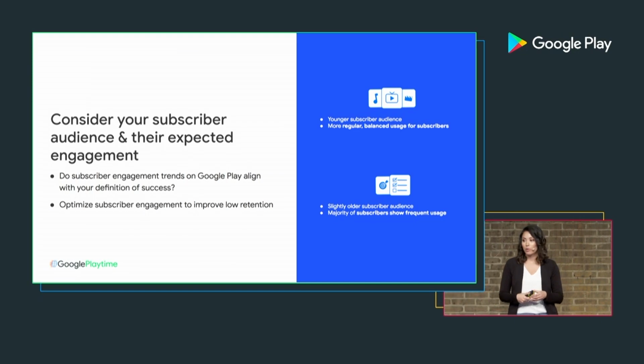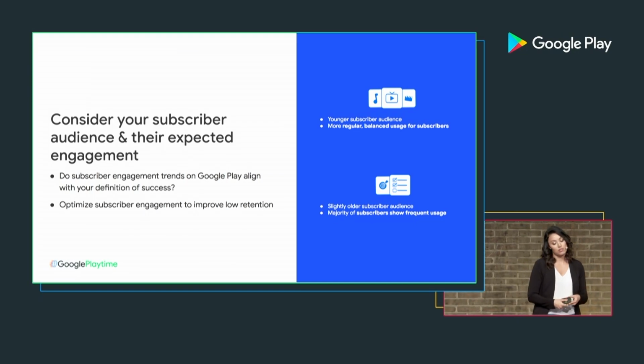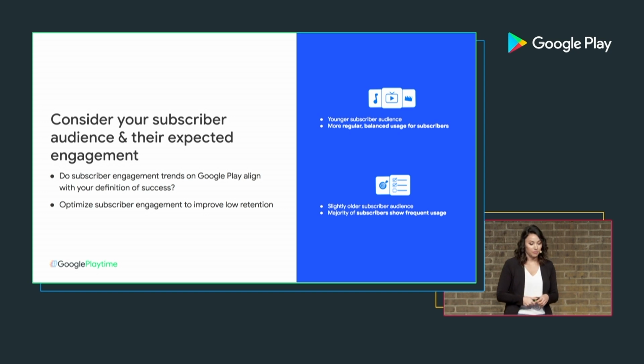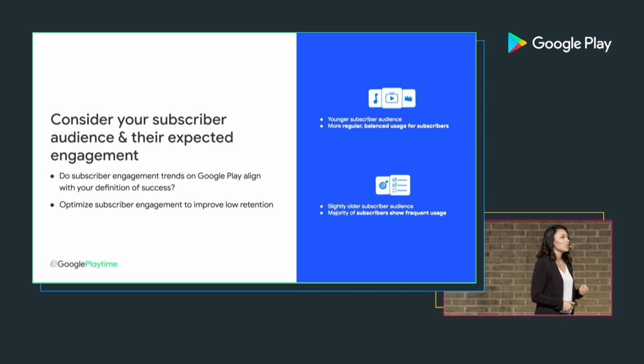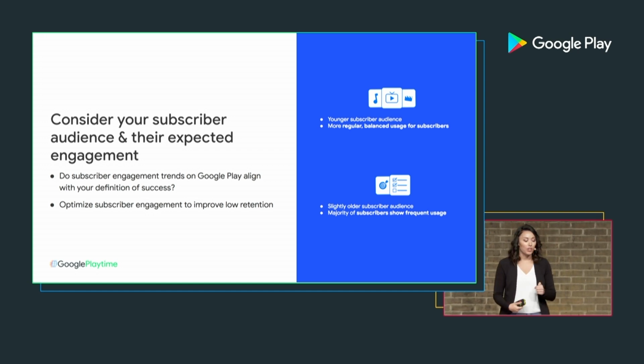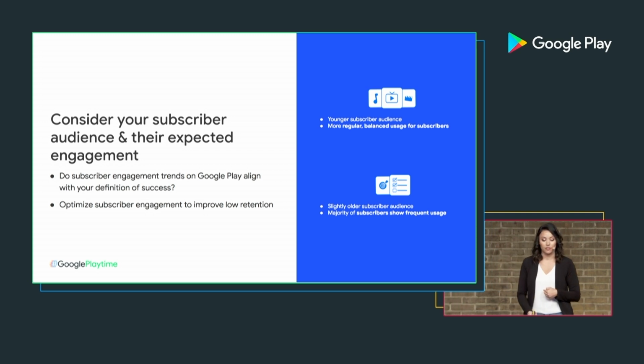So on top of considering the audience you want to get into your app, you also want to consider your target subscriber audience on Google Play, their engagement, and their subscription retention. Now, hopefully you can use some of these as benchmarks to help you define what low subscriber engagement is for your own category use case, and really try to understand how the user motivations for subscribing and your subscription offering is expected to impact it. But also think through, when you see subscribers falling below that threshold, how you can ensure that you're optimizing that to drive retention, as it's a leading indicator for churn.